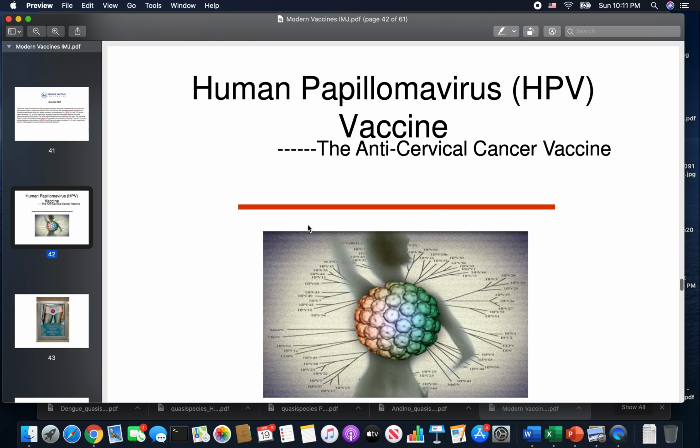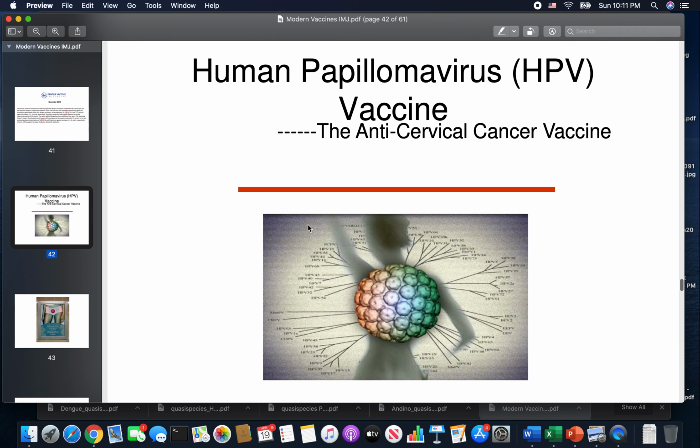Okay, and then our last one, let's just add that onto this section, is going to be the human papillomavirus vaccine, and it is an anti-cancer vaccine. And all the people that have been saying, why doesn't science come up with a cure for cancer? This is literally a cure for cancer. And it's a cure for cancer that you can get paid for by the government in a lot of countries, and even some places in the US.